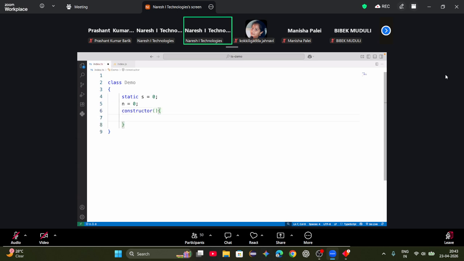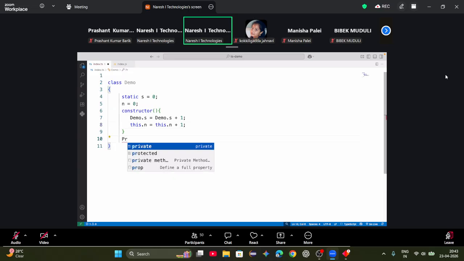In the constructor, I am configuring demo.S equal to demo.S plus 1, and N is also increased by 1. Static members are accessible by class name. Non-static members are accessible inside the class using this, and outside the class using an instance. That is basic in general JavaScript also.